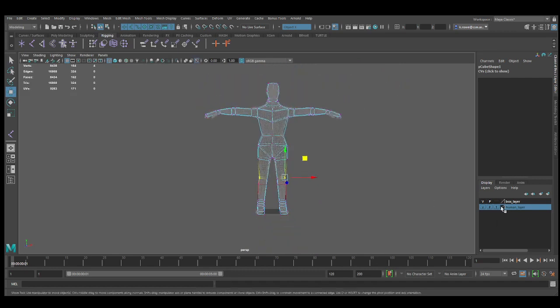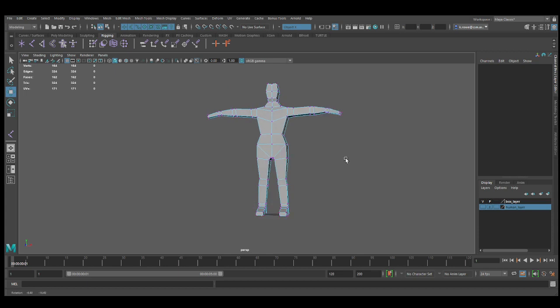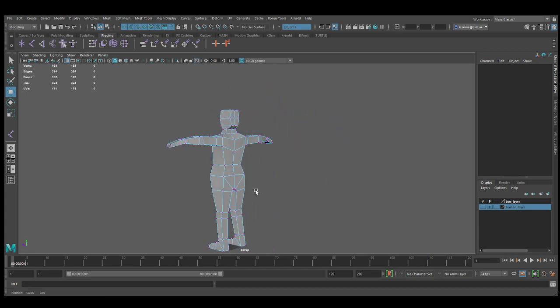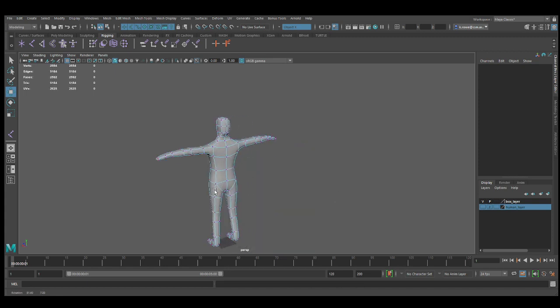Kind of basic, but let's have a look at that. Turn that off. Let's make that invisible and put that in shaded. Well, it's moving towards something. There's loads of things that we can do here. So you can see, that's looking a bit strange, but if I was to press 3, smooth, it's starting to look like that.